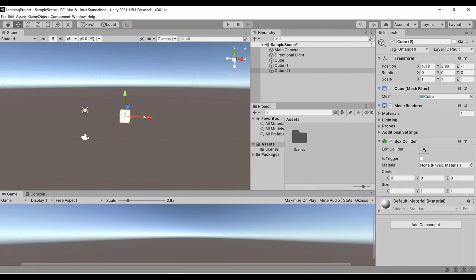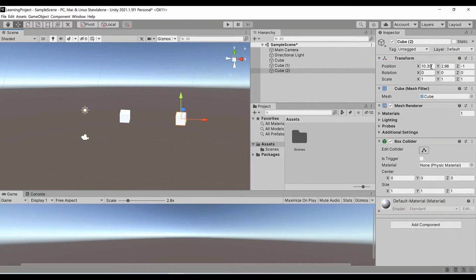movement tool over here. So now see, we have these three different colors. Red represents the x-axis, green represents the y-axis, and blue represents the z-axis. Now if I want to move it horizontally, I can use this x-axis. So see, my object is moving. I can move it back and forth, and try to observe over here.